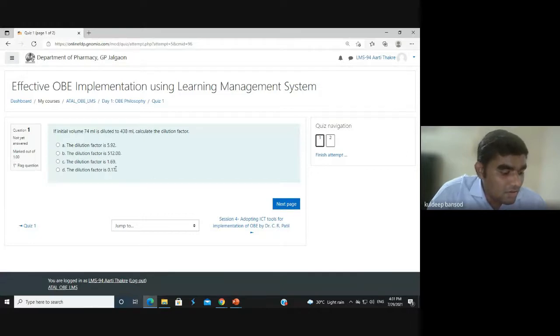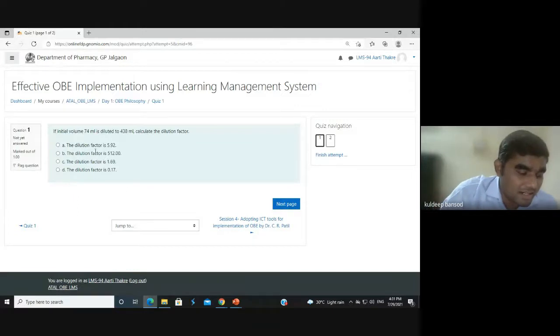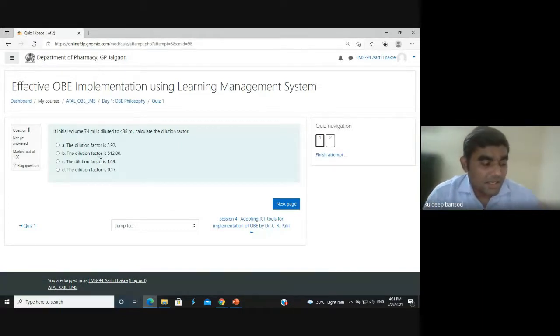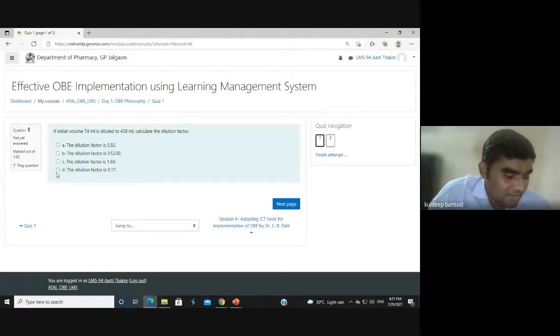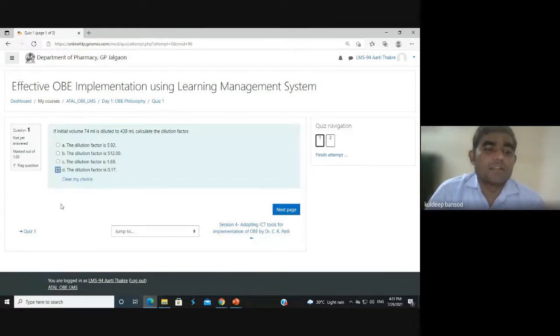Do you want to select a wrong answer here? Let's see what happens by selecting the wrong answer. Which answer should I select? A is the correct one, right? Which answer should we select? Okay, D should be selected. Let's go with what Rishikesh sir said. Rishikesh sir has said D. We selected D. This is the wrong answer.